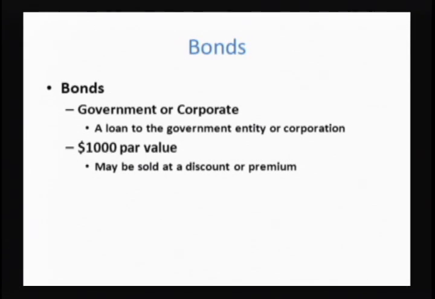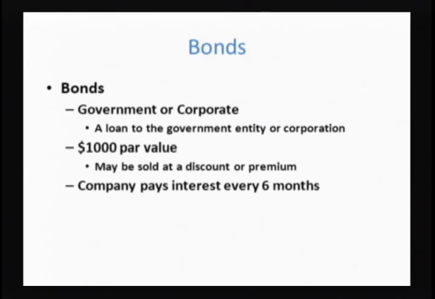Some things we need to keep in mind with the bond. The maturity tells me how long the bond will be outstanding. The yield is your return on your investment. The coupon rate that I've mentioned is the interest rate that the company pays. Remember the par value of $1,000. So an 8% coupon is 8% of the $1,000 that the company borrowed, or $80. The par is the $1,000 value.